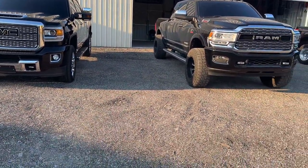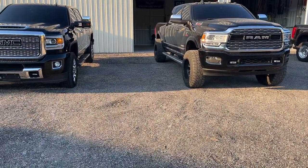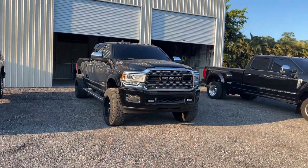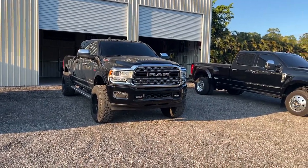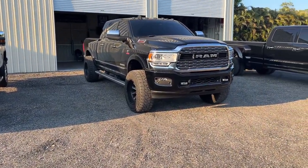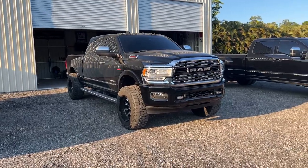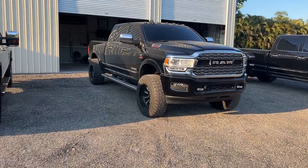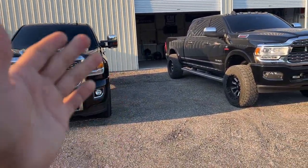If you're trying to go in tight places and use it as an everyday vehicle without towing much, and ride quality is most important, whether it's a 2500 or 3500, I'd lean toward the GMC. Moving on to interior quality — the GM is probably last. It's a toss-up between the Ram and the Ford depending on which layout and style you like. The materials are a little bit nicer in the Ford, but the layout is much nicer in the Ram.